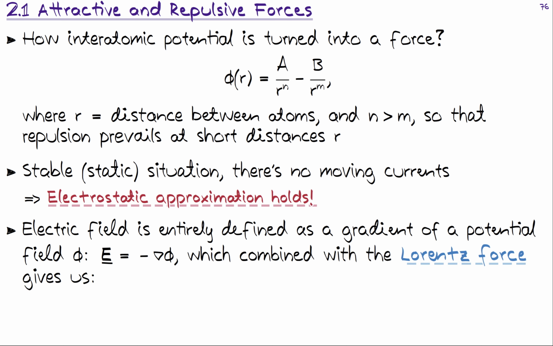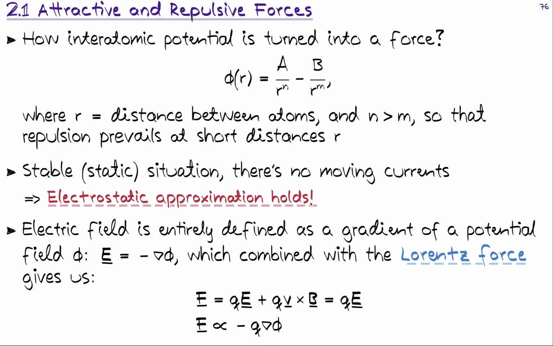And when we combine that with the Lorentz force equation, it gives us a means to relate force with the gradient. Recall the Lorentz force: F equals Q, the charge of the particle, times E, the electric field, plus the charge of the particle Q times the velocity of the charged particle, cross product with the magnetic field. Now we are just assuming that we don't have external magnetic fields in place, or they are weak enough that we can neglect them, and then we're left with F equals QE. Now we just replace the gradient notation for the E, and we see that the force is minus Q times the gradient of a potential.